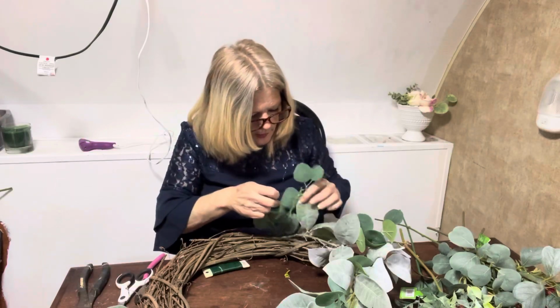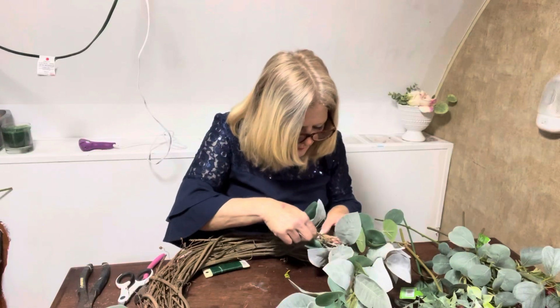Step four. Okay. You know, we're doing this step by step.